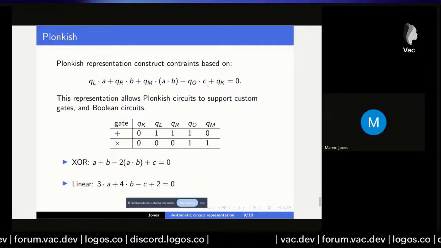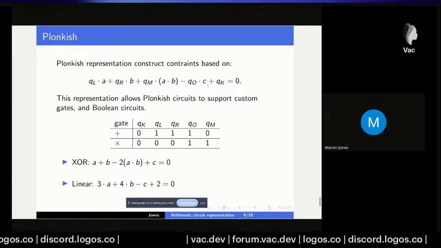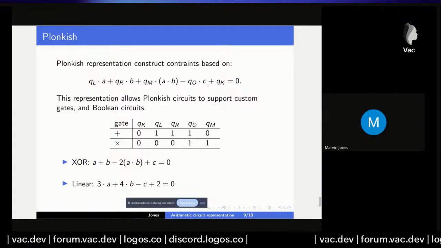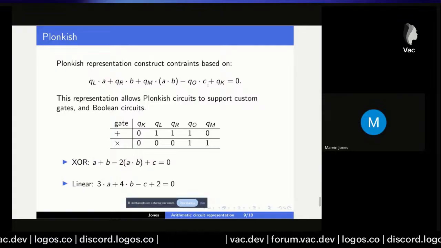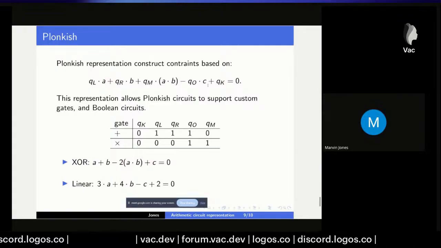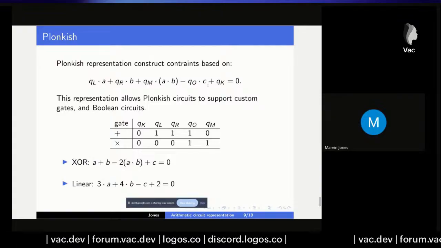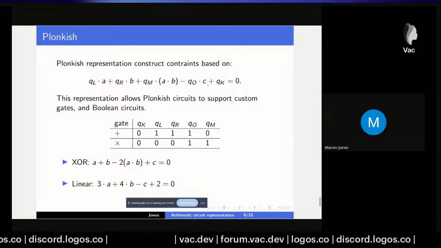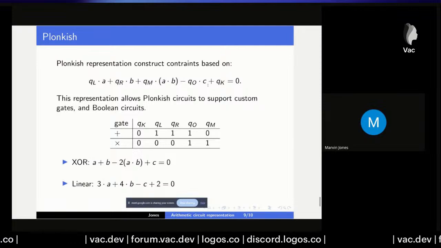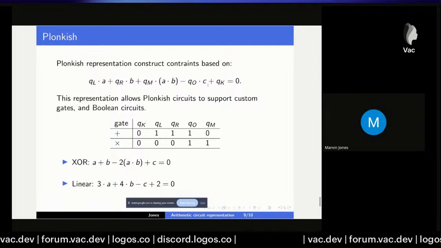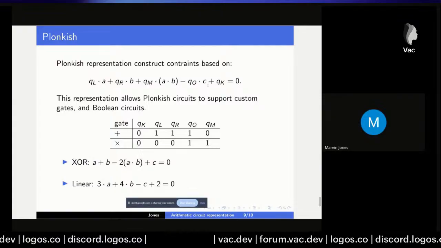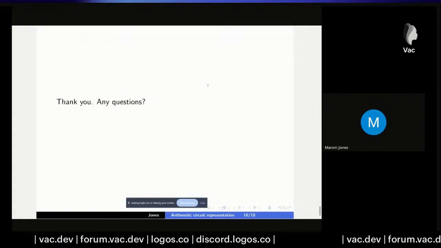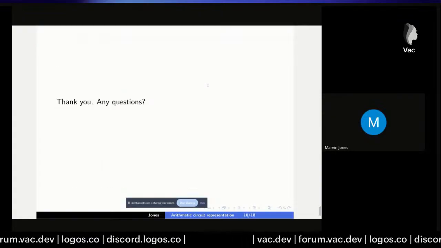I don't think there's any concrete reason for software engineers to care about that unification, because at the end of the day, like I said, the one you use is going to be what your ZK snark tells you. But this was just a kind of quick and dirty look at what these representations are, how they are a little bit different, and why you should care. But I'm happy to answer any questions.